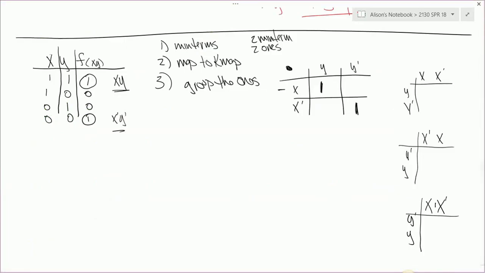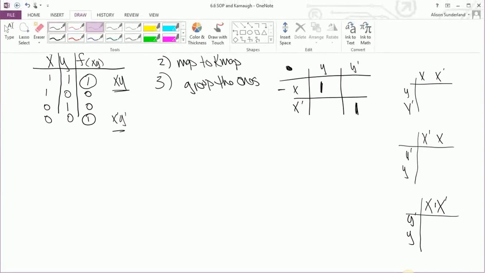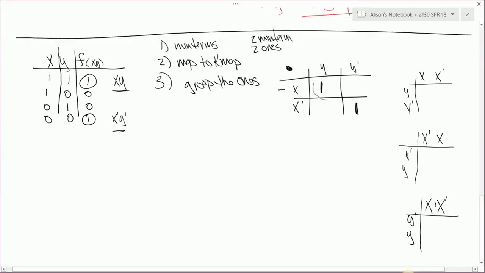So I am going to group this together. Let's do it in a different color. Let's do blue. So can I just group these 2 together? I mean, I have 2 of them, and you said it had to be some kind of a binary value, and 2 is definitely a binary value. Can I group these 2? Well, the answer would be no, I cannot, because I cannot group them horizontally.